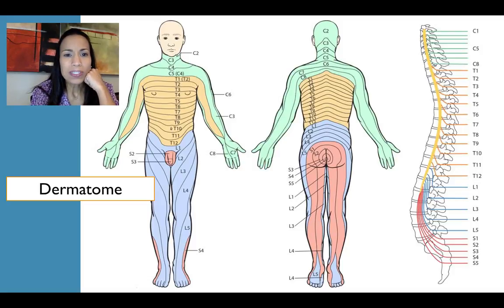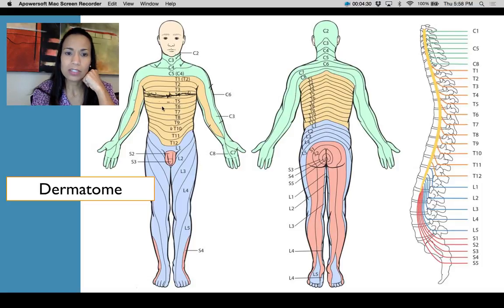So I was testing, and when I was going here, C3, I placed my cotton ball in these areas. Everything was fine. In here was fine. Actually, in here at the level of the nipples, this is T4. This is a very commonly used point of reference. So at this level, he or she felt everything. But when I tested below, at T5, she or he did not feel anything.